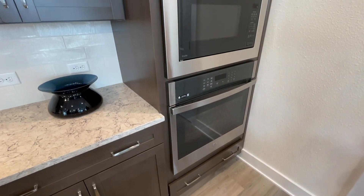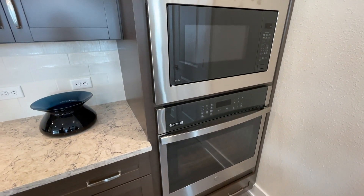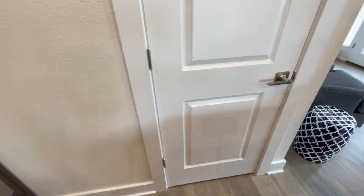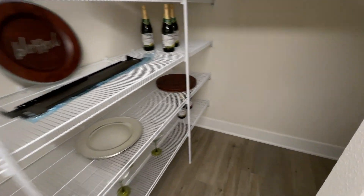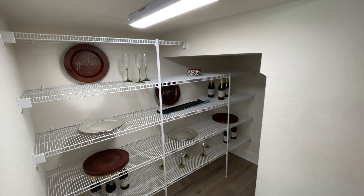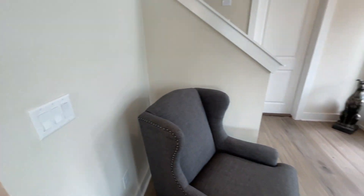Everyone on camera — if you do not currently know about WiFi ovens and microwaves, I want you to know I now have one and it is a game changer. You could be literally in your car driving home from work and you can turn on your oven to preheat things, or even if you're at Publix getting ready to cook dinner. Now — I want to show this huge pantry. Check out how much space this is — it goes all the way around and just keeps going. What ICI Homes did is they took the under-the-stairs space and made it the most incredible pantry. You can also put your wine cooler in there or just use it for storage, because it is a closed-off space with a lot of storage room.